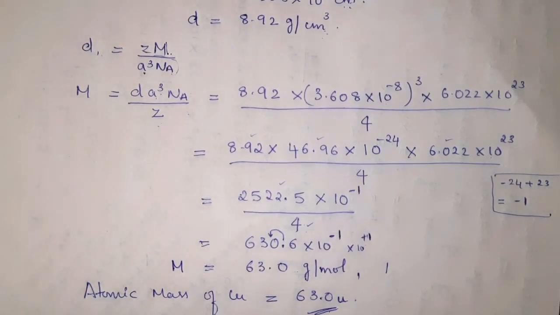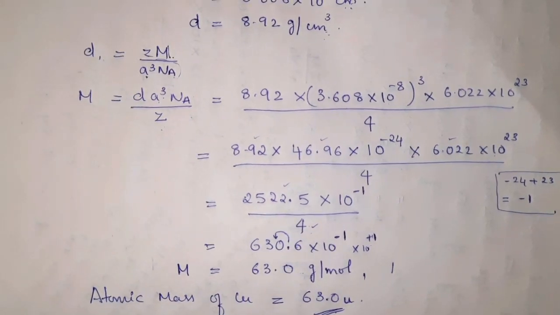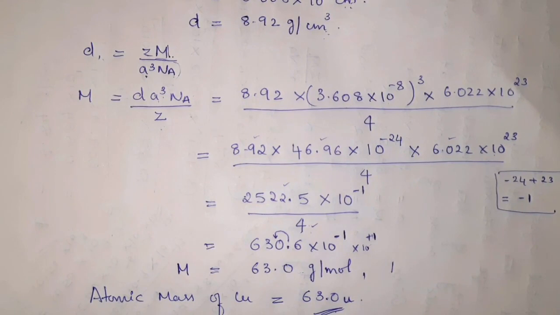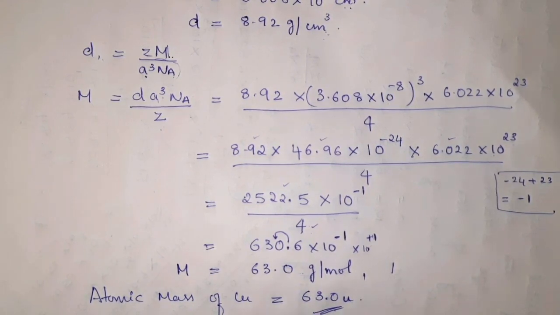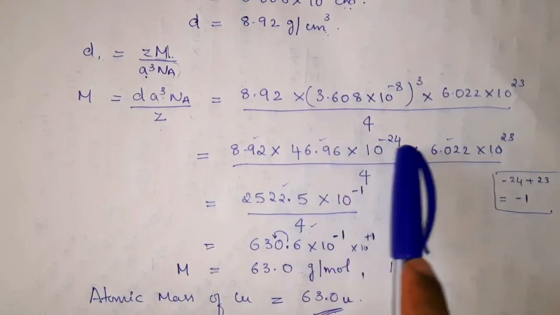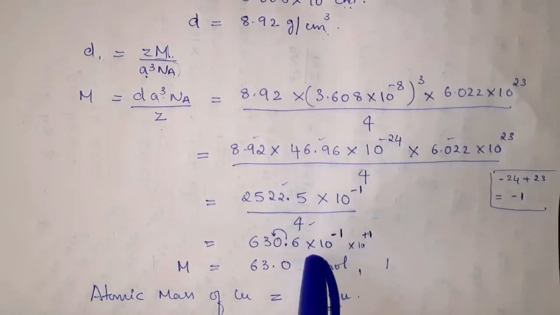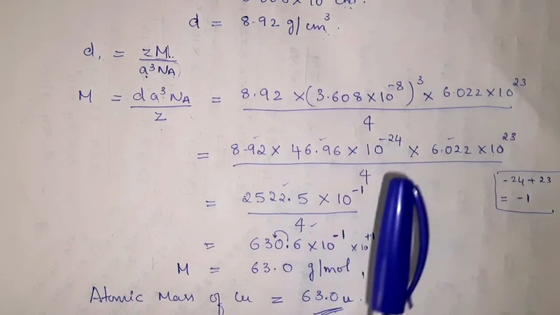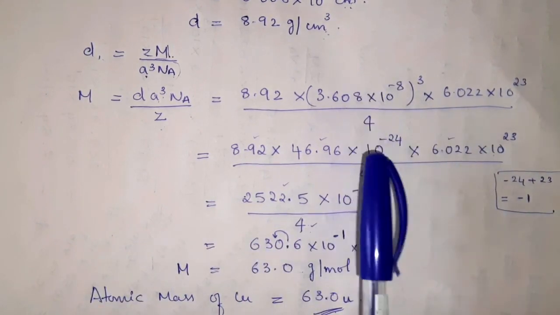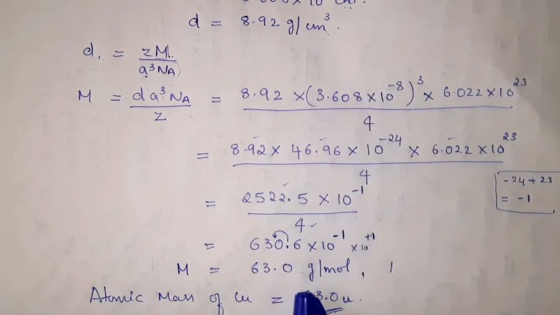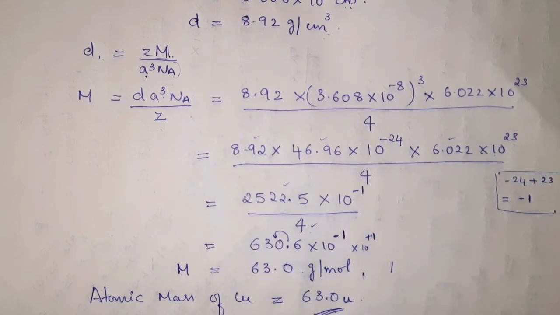So this is how you do this problem. This problem is very easy, you don't have to convert any terms here. It's a very easy problem. So the only thing is you should know how to do the calculation properly. That is when you are doing it in a normal calculator, you have to do it step by step, otherwise you won't get the answer. Step by step when you do, you will get the answer. So this is the answer for example 1.4. Thank you.